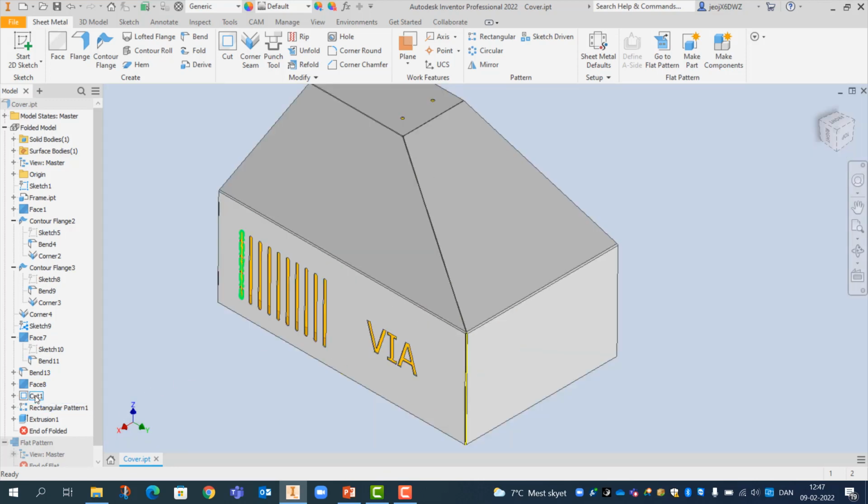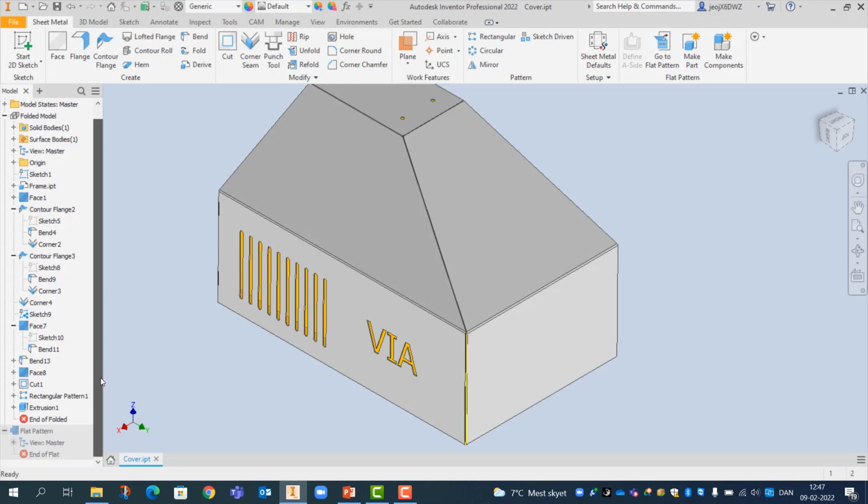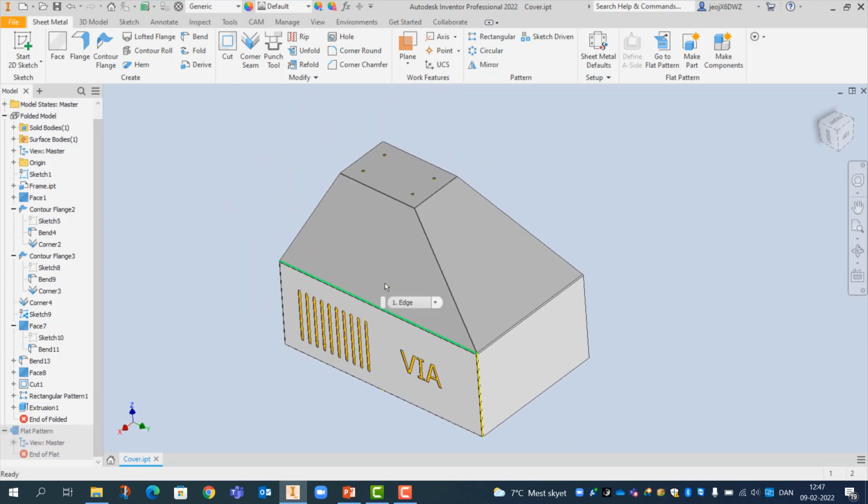Then I'll end up with doing the cuts and this text thing. It can be done in many ways, this kind of stuff, but that's my choice. It could also, for example, this surface here has been done as a face, I guess. Then you could connect to the other faces with bends. But let's try it out.